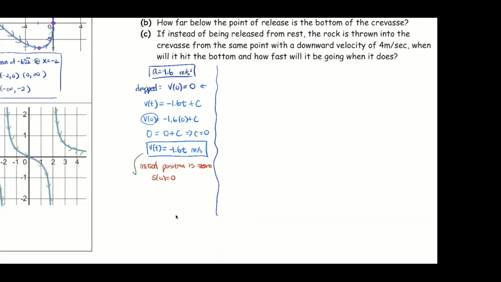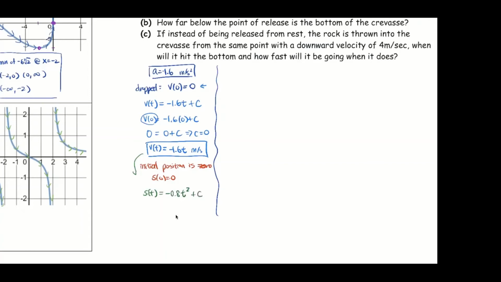So if I divide the negative 1.6 by 2, then that should take care of the 2. So let's see, this is trial and error. What if S of t was negative 0.8t squared? Look at this number. If you take the derivative, you drop down the 2, multiply by negative 0.8 to get negative 1.6, and then the derivative is negative 1.6t. That's how I got the velocity.